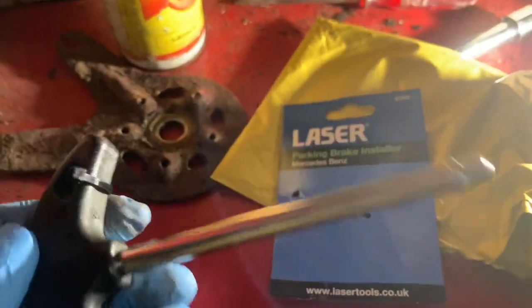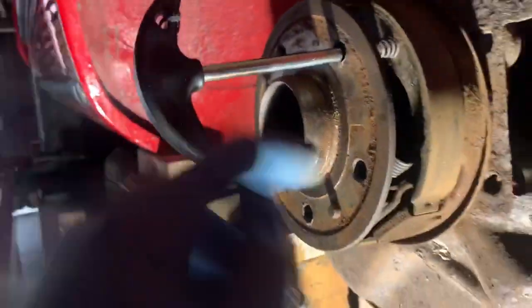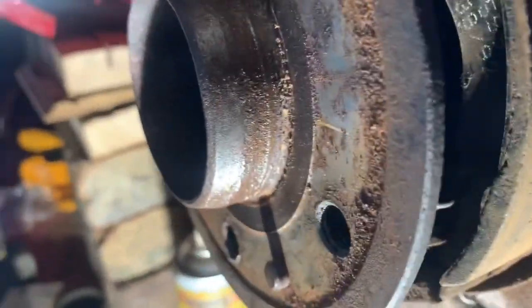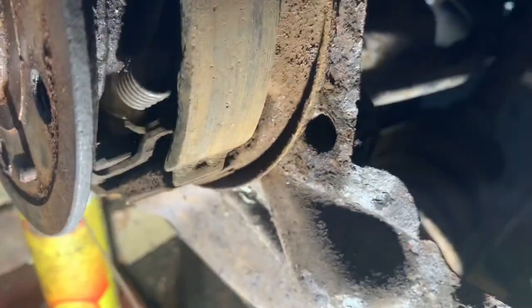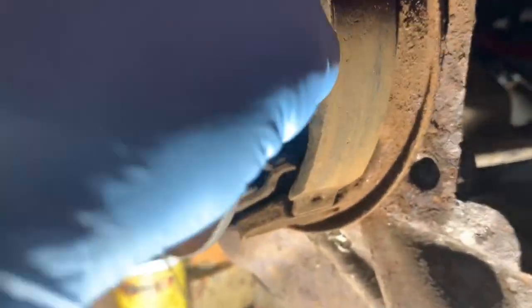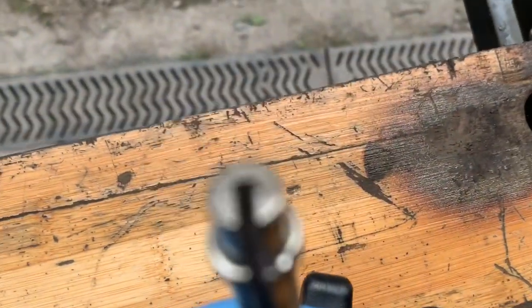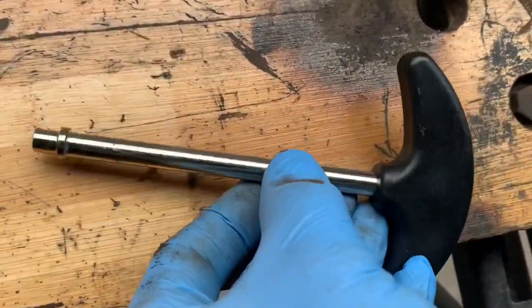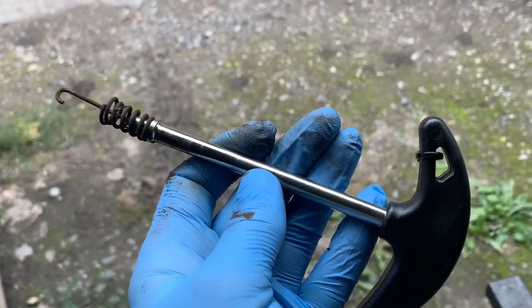Just arrived in the post is this little tool — Mercedes have a special tool as well which costs an absolute fortune, but this one is from eBay, laser number 6756, costs just over £5. The idea is you go through one of the holes, push the spring down, and twist — it should come right out. It goes down a lot deeper than you think, and the end of this tool has a groove in it that fits. It's an awful lot easier using this tool than trying to get a screwdriver or needle nose pliers down there, and you've got less chance of damaging the spring.